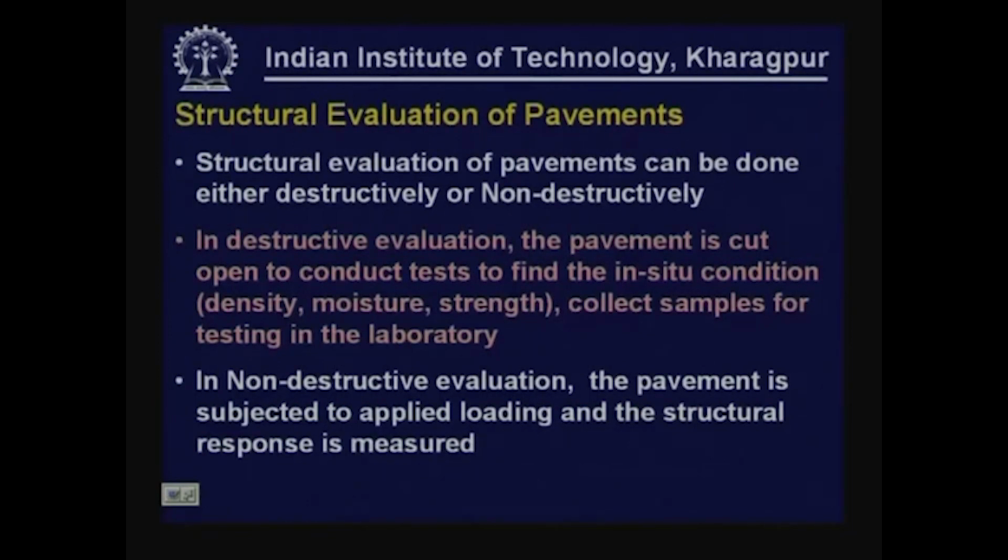In destructive evaluation, the pavement is cut open, or we take cores from the pavement, we collect samples from the pavement and then bring them to the laboratory, and test them under representative conditions in which these materials were in the field, in terms of their density, in terms of the gradation, whatever conditions we have to simulate for a given material as they are in the field. That has to be simulated in the laboratory, and the material properties have to be evaluated.